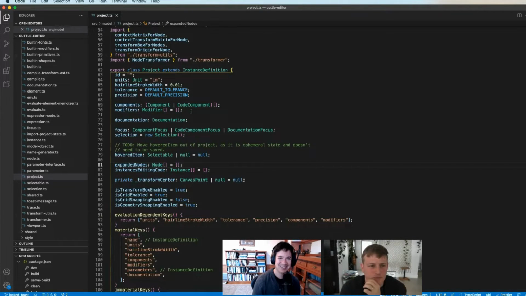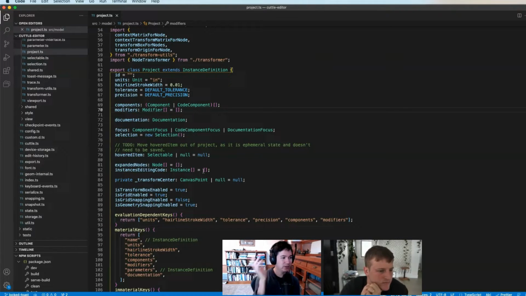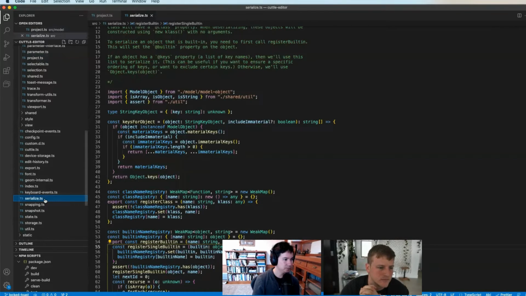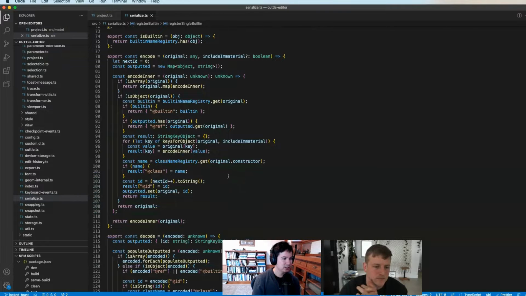Kind of an aside here: this all gets serialized, right? Exactly. The whole thing needs to be serialized so that we can reload a project. Because the project can have loops, it's not just a tree.